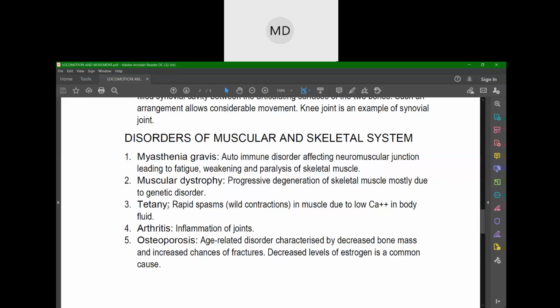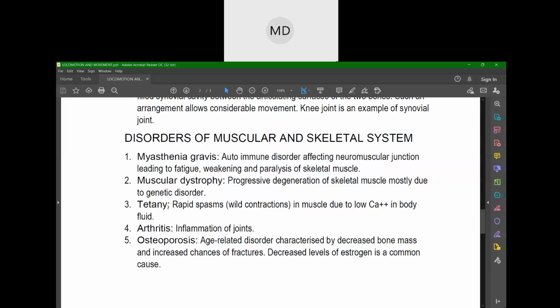Then there is tetany. So tetany is spasms. Do you know spasms? Sometimes all people might have got a spasm at any stage of life. Okay, mostly in the thigh region or leg region. You suddenly feel the muscles in that particular area contract, and then you get a pain. Like mostly when you go for a long walk, or sometimes even while sitting, you get that spasm. Okay, spasm is a contraction in the muscle, and then you'll get pain.